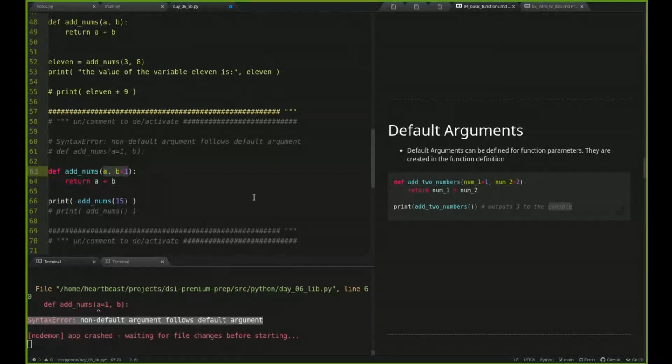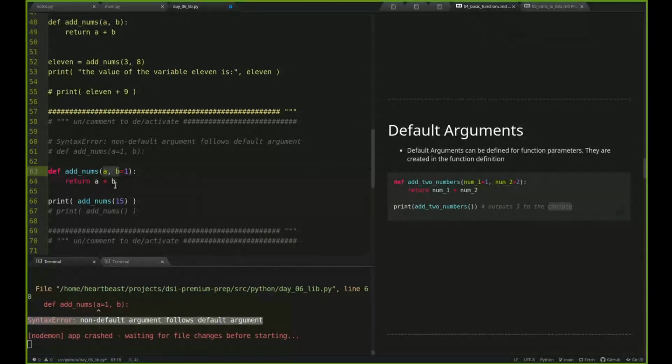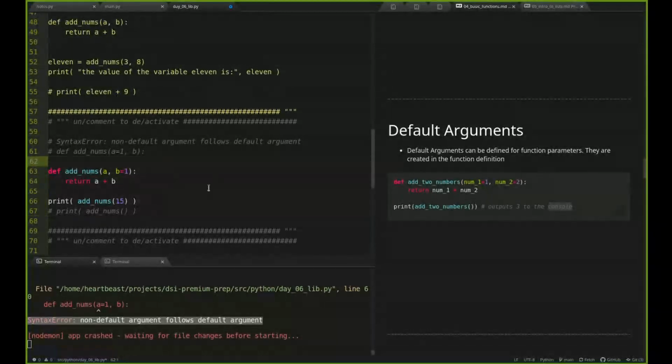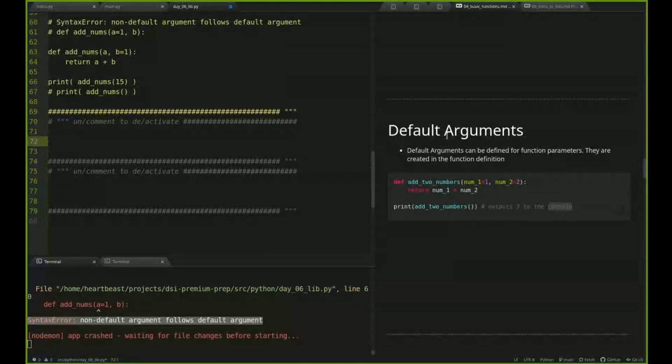So there's some kind of cool things you can do with that, but in general, at least for most of this class, just using regular non-defaulted arguments is fine. If you do want to use defaults and you don't necessarily remember why you can't do what, just remember: defaults on the right, non-defaults on the left. Okay, I know that's a little bit weird.